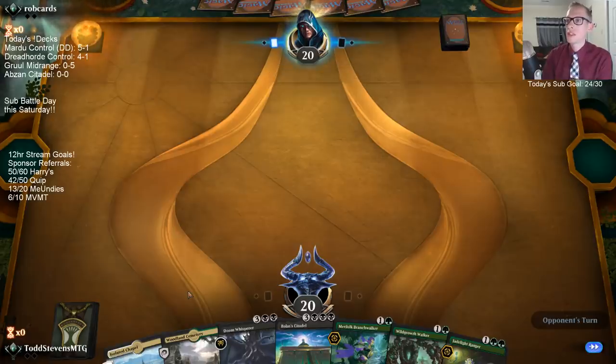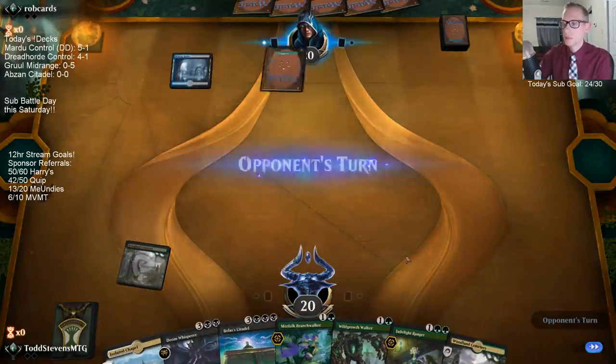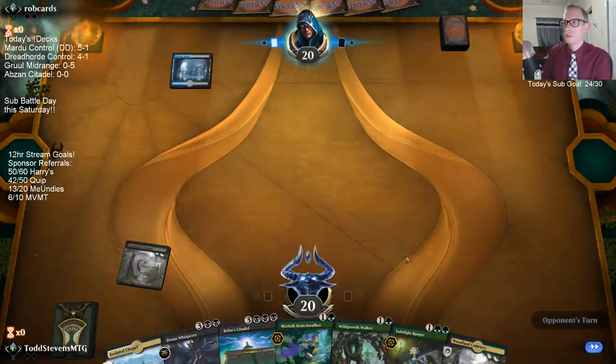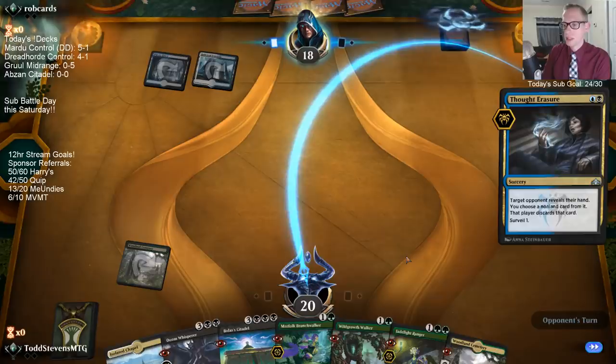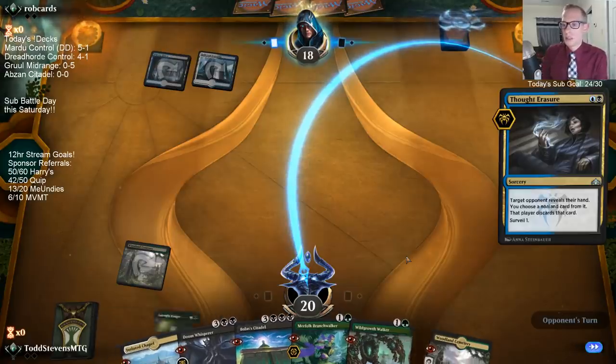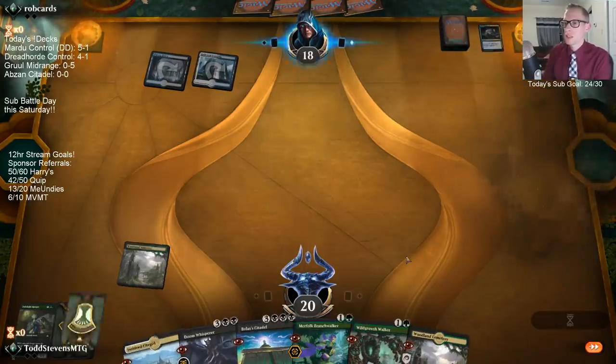Before Shocklands, last format we had, what did we have last format? That wasn't the Prairie Stream lands. It was Amonkhet. We had cycling lands. We had lands that came into play tapped, but you could pay 2 and cycle them away. Those were in Standard. Those were the Amonkhet lands.